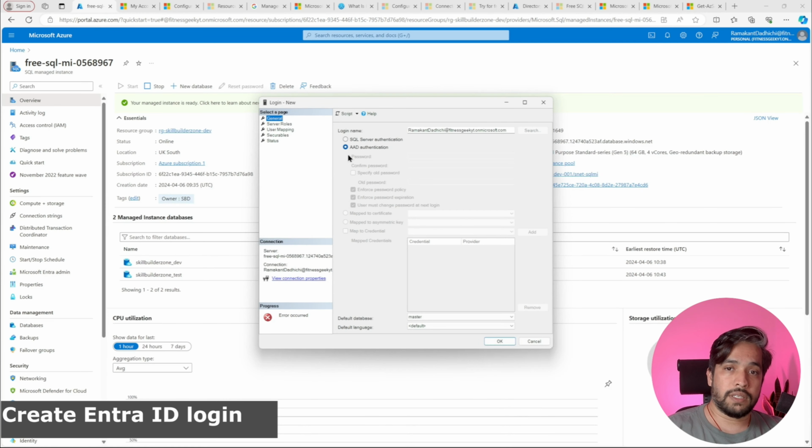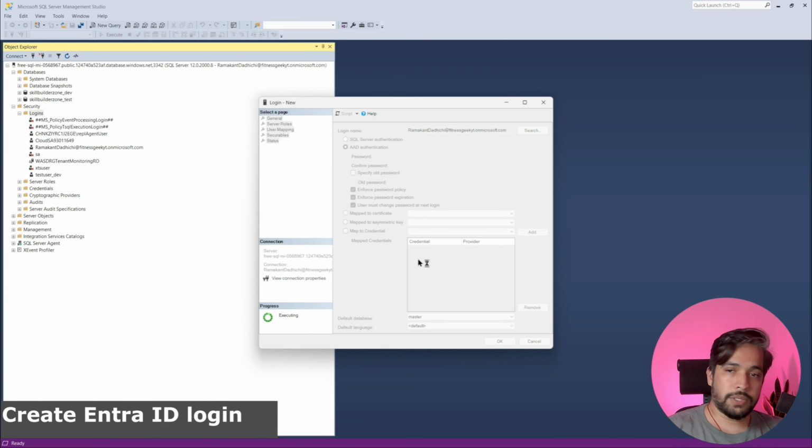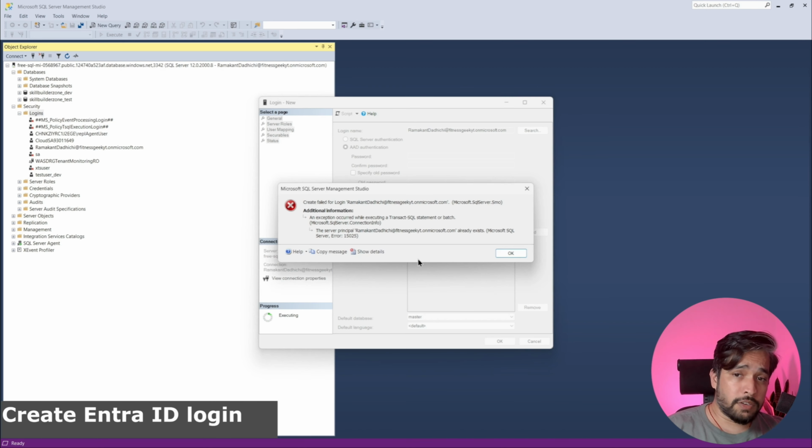Let me quickly go back to managed instance, and if I try to create, it has got the permission, so it should be able to create the user. But the thing is, the login already exists, so I would still expect an error. The server principal already exists, exactly what we wanted to see.